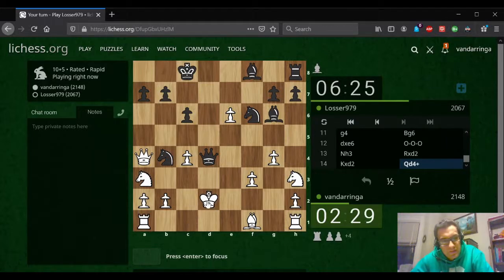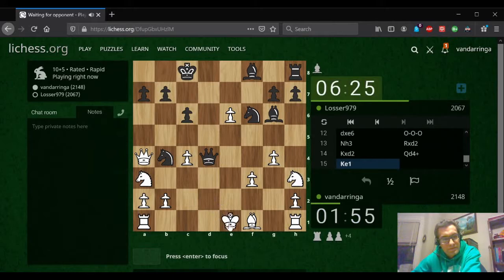King c1. Holds on to b2. King c1. Queen e3. King d1. Okay. King e1. I've got bishop e2. If he goes queen e3 check. If he takes on b2, that's probably more critical.